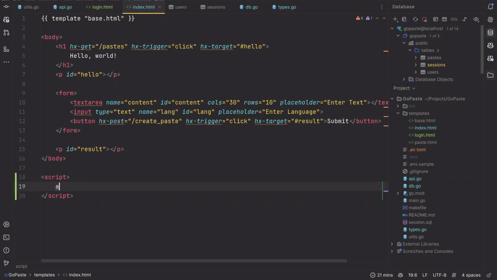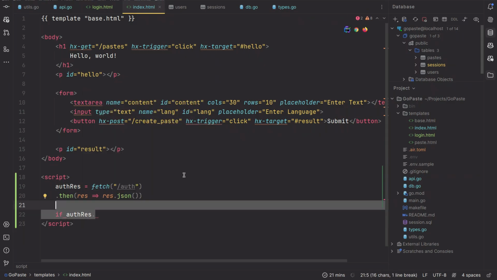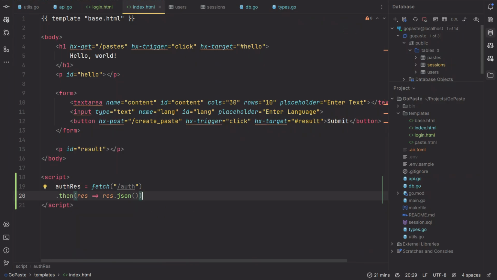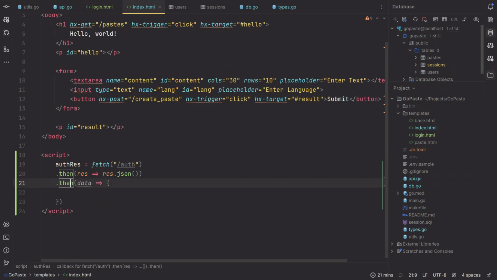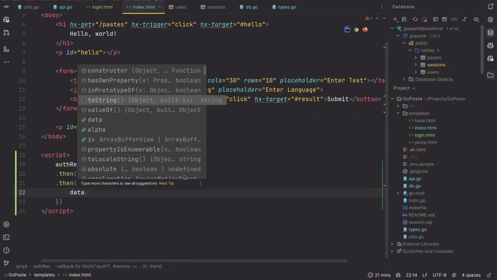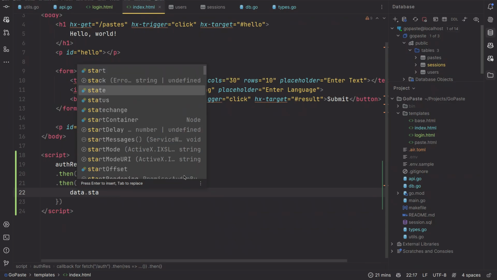So auth, I guess you use that case in JavaScript. So we have a fetch of slash auth, and then response is response.json. If auth res dot, oh, res dot json. Okay, and then you get the data. And if data dot, is there a status?